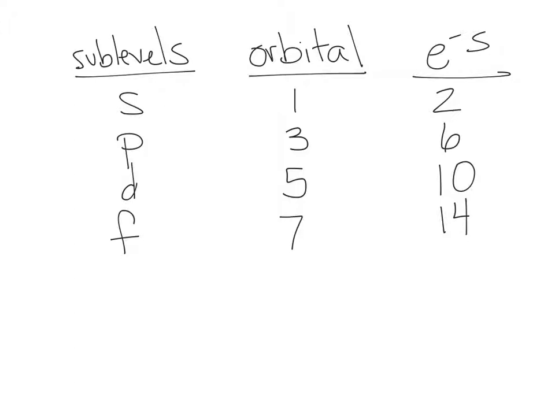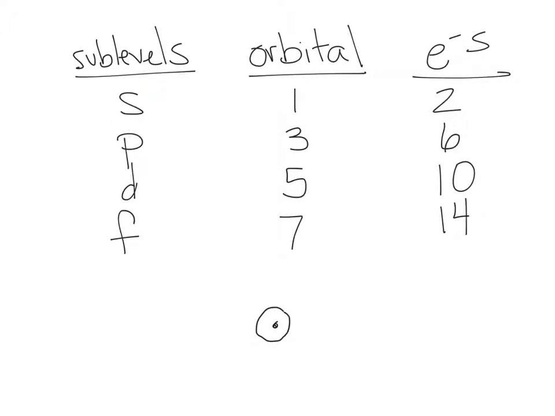Now, each principal energy level doesn't have all of those sublevels. If you think of principal energy levels, here's the nucleus, as kind of the rings around the nucleus in the Bohr model. The first principal energy level that I've just drawn only has 1 sublevel. So the first principal energy level only having 1 sublevel would have S.